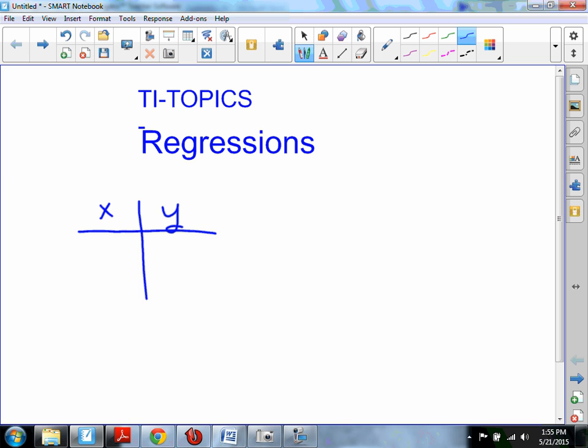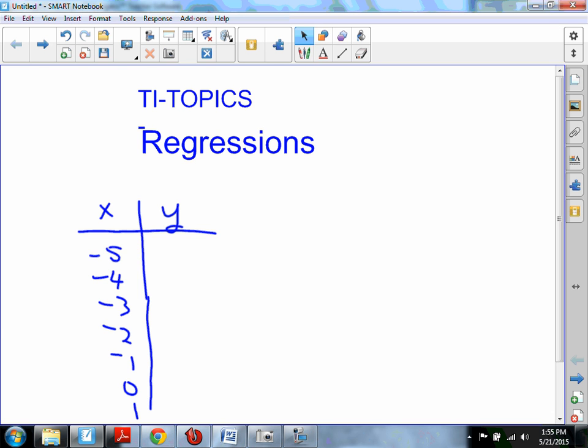So anyway, today what we're going to look at, we need a data set, an X and a Y data set. Let's start off with something nice and simple like -5, -4, -3, -2, -1, 0, and 1. Okay, that's going to be our X values, -5 through +1 as integers. Now, the Y values that we're going to put with this: 8, 6, 7, 5, 3, 0, 9. That's easy to remember. You've probably sung those numbers at one point in time.